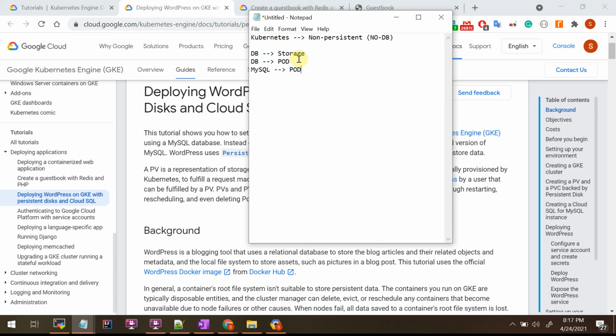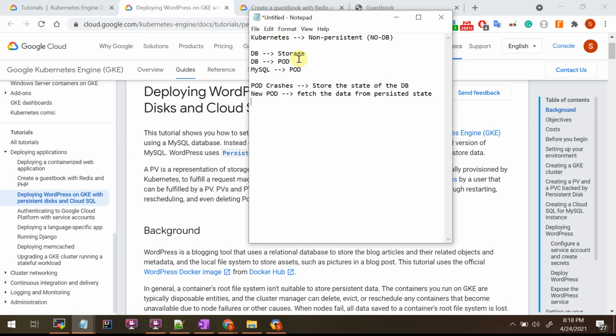Right? So how do we handle something going to crash? In a DB, you need to store the state. So when a pod crashes, you need to store the state of the DB, so that when it comes back and a new pod is created, it can fetch the data from the state that was persisted. So this is the concept.